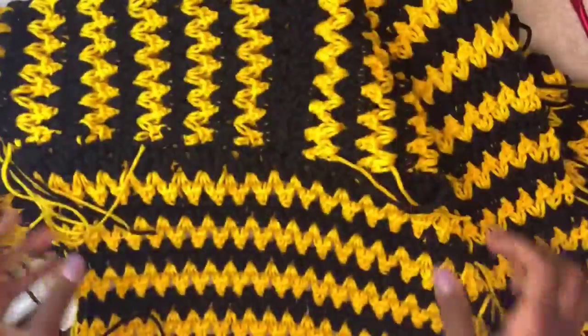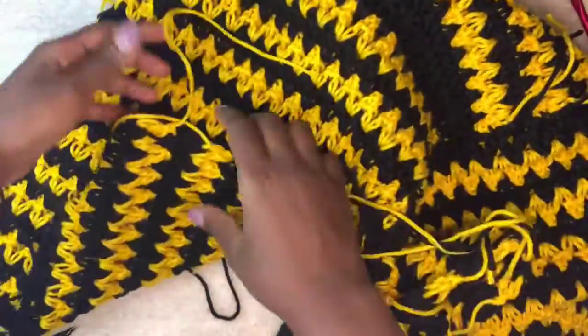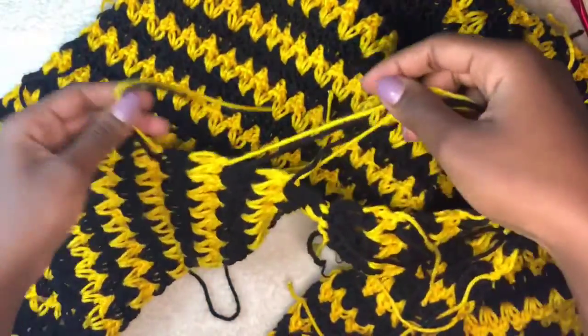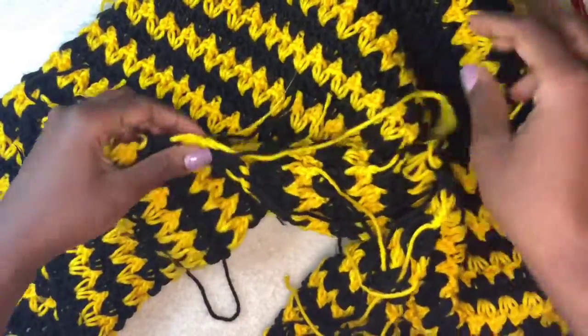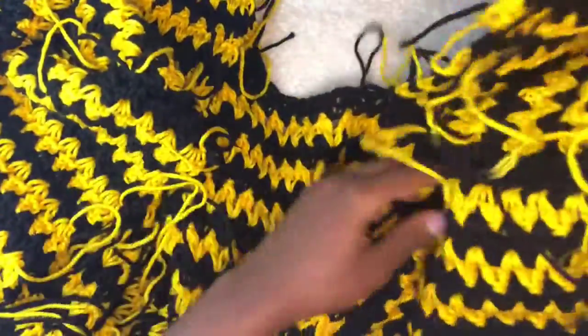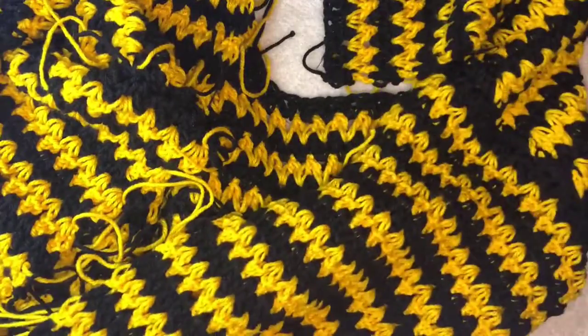And the next thing that we are going to do is to get rid of all these strands that are lying around. You can see we have two strands at each point, a black one and a yellow one. The way I'm going to do that, I'm going to just tie very tight knots around 2 to 3 times and then cut them off. And then I'll have a very clean sweater. And then we shall see how to join the sides of the sleeves and the body, the front panel to the back panel in the sides.